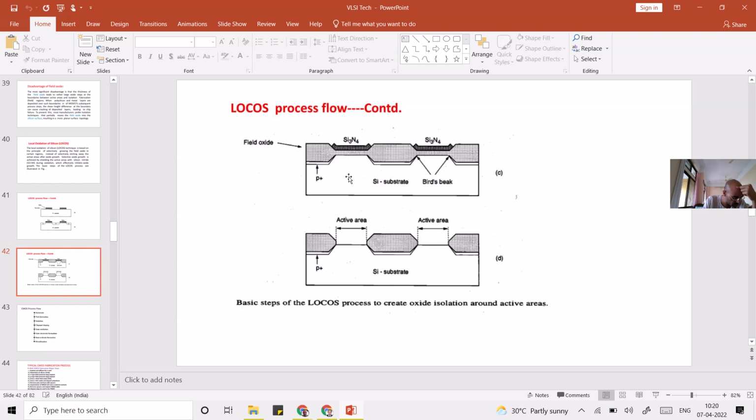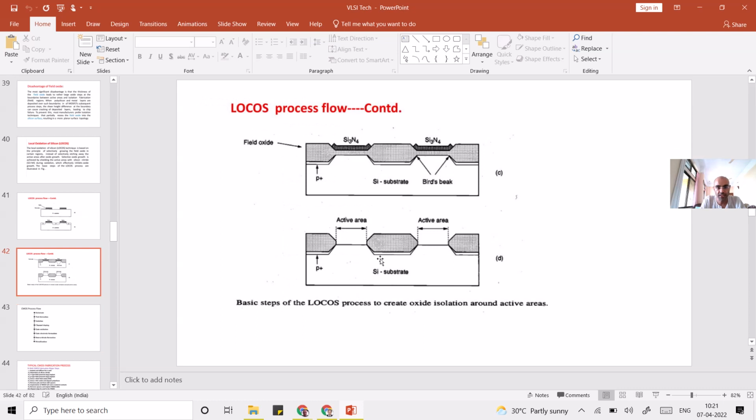The other method is that you can use the trench isolation method also. Trench isolation is a completely different method, but we use it here also, in the low cost case. So basically the idea was that this active area is open. Now once this active area is opened, what do we do?